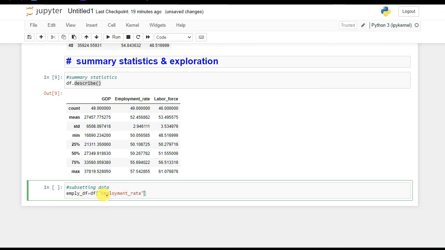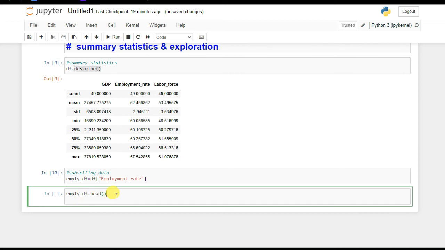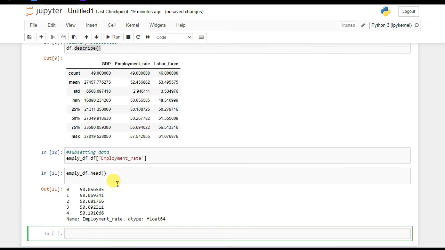So it means at this point, I select employment rate from these 3 variables, and my new data frame will be known as employee_df, just like that, and you execute. So if now I do employee_df.head, I'll be able to see it.